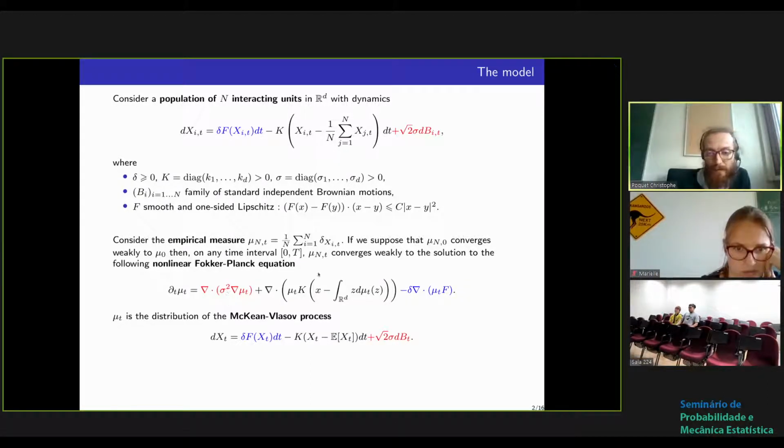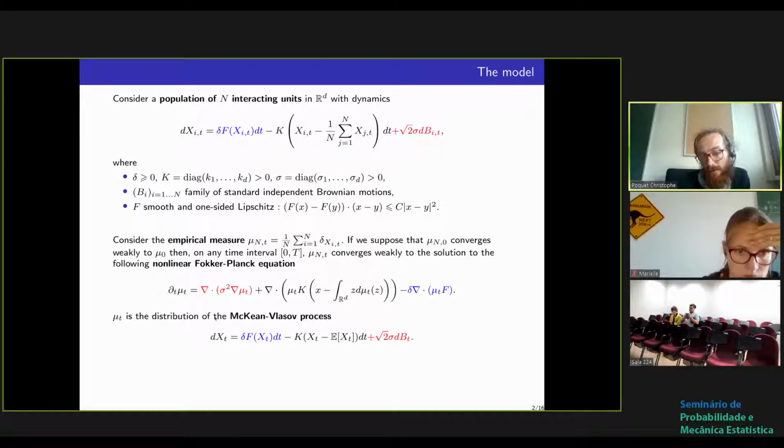But to understand a bit better what this PDE corresponds to, in fact, this PDE gives the evolution in time of the distribution of some McKean-Vlasov process that I wrote here. So maybe you already know the linear Fokker-Planck equation. When you have a linear Fokker-Planck equation, it gives the evolution in time of the distribution of some diffusion process. If you have a Brownian motion, you have some Laplacian here, and the drift gives you some transport term. But when you have a nonlinear term in your Fokker-Planck equation, it doesn't give the evolution in time of the distribution of a diffusion process, but of a McKean process. And for this case, it is with these terms here.